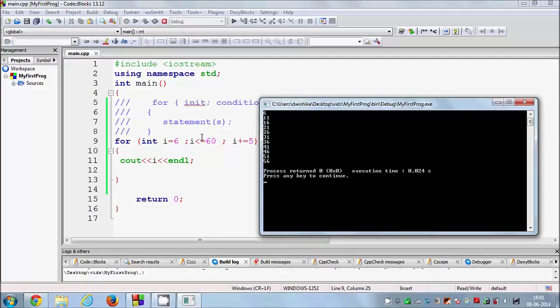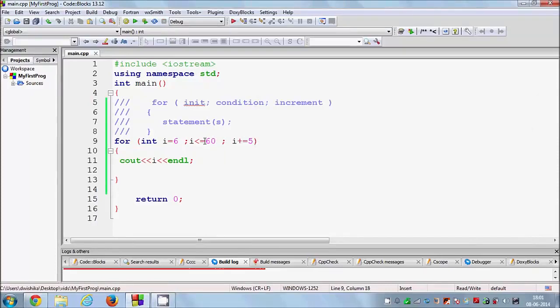Then 16 is less than 60, so I'm going to increase it by 5 again. So in this way you can initialize your i by any value, and you can increment this i by any value, and you can give any condition, which can be equal to, or less than or greater than, or whatever value.